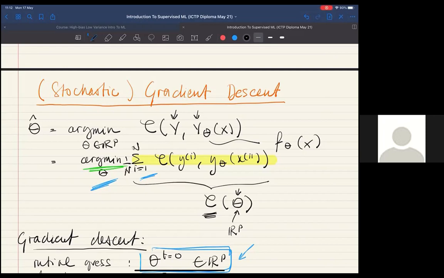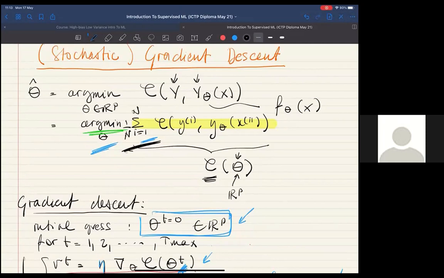So there is a first level of approximation: we are approximating the risk by this empirical average, a finite size approximation of the risk. This is what we call the cost. So even if we could compute the argmin of this sum over all samples in the training data of this cost, this would still be an approximation because we have access to finitely many data, which leads to variance in the bias variance trade-off and so on.